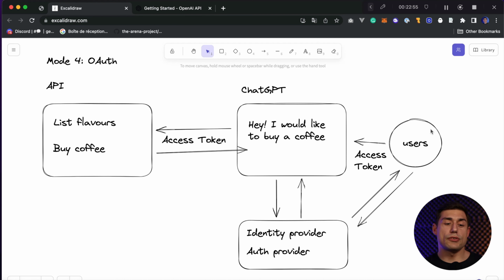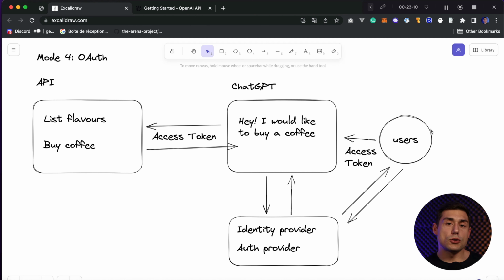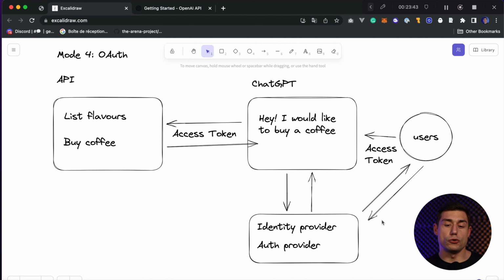And obviously, if you have PluginLab in between, it will secure everything and transfer everything in a secured way to your API. So the last scenario and the most complex one is to authenticate the user, but with an auth flow. I'm not going to dig deeper into the detail because authentication flow is very well explained on the internet and in the documentation. I will also probably record a new video especially for that. So this is not really important to understand the whole flow. The thing is, in this flow, the users will have to follow the OAuth authentication flow through ChatGPT and your backend. So you have some logic to handle.